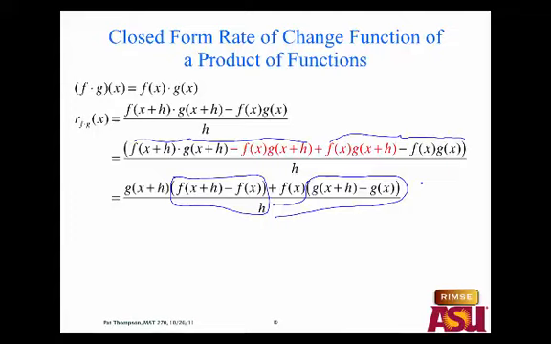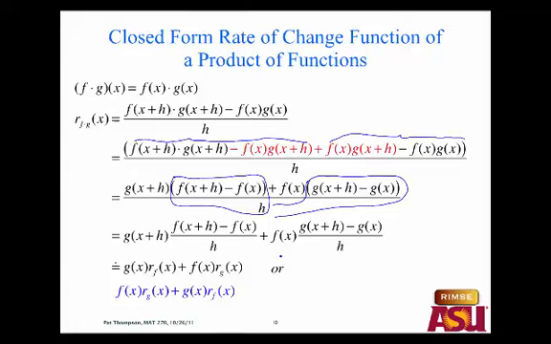So the thing about the product rule is that in multiplication you can switch the order, and in addition you can switch the order. So there are like 4 or 8 different ways to write this. But if you switch the order here, it doesn't matter. If you switch the order here, it doesn't matter. If you switch the two terms, it doesn't matter, right? So this is in the order of the first function times the rate of change of the second plus the second function times the rate of change of the first.